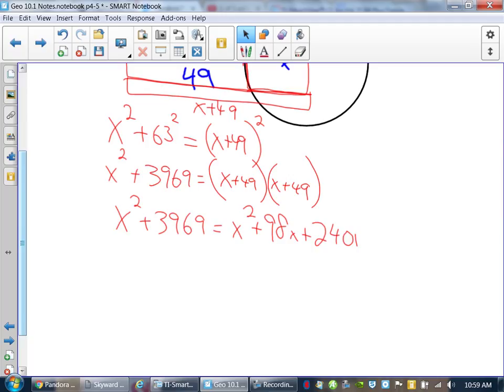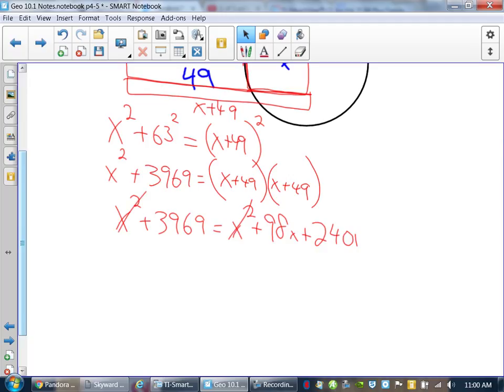Now, what do you have on both sides of the equal sign? What happens to them? Exactly. They just cancel each other out. You're going to see a lot of this style problem where you wind up foiling stuff out, you're using Pythagorean theorem, you'll wind up with x squareds on both sides of the equal sign. Well, if I move the x squared from the right to the left, I have to subtract it. It goes away. If I move the x squared from the left to the right, I'd have to subtract it. It goes away. Since they have the same coefficient on both sides, sayonara.